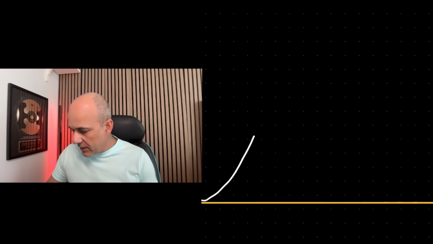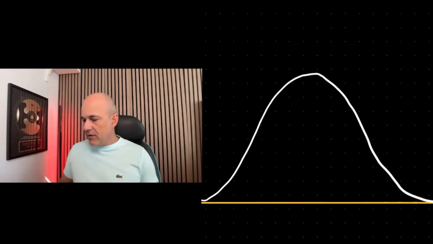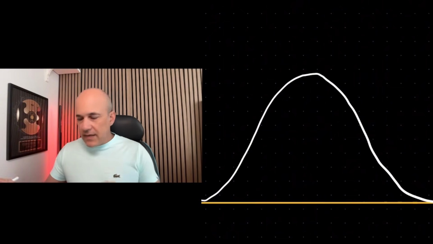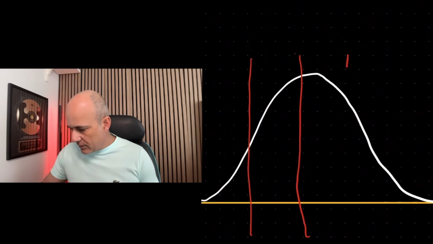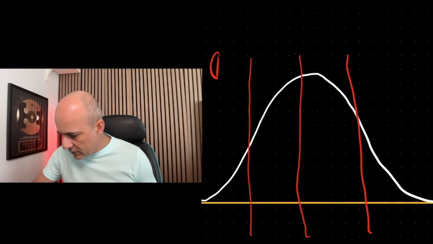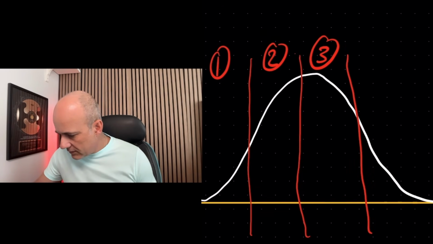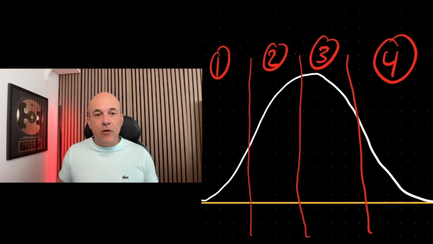I'm going to sketch out a bell curve here, and some of you may be familiar with this type of diagram. I'm going to look away from the screen while I do it because I'm not very good at sketching without looking. All right, now what we're going to do is divvy this up into 4 sections: 1, 2, 3, and 4. We'll just label these. These are essentially your 4 buyer types.